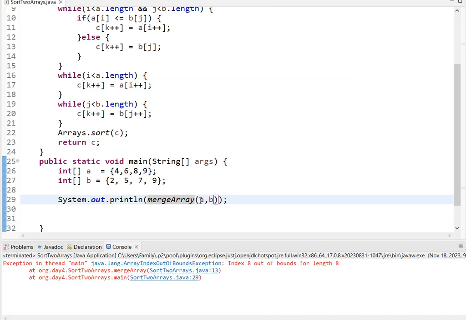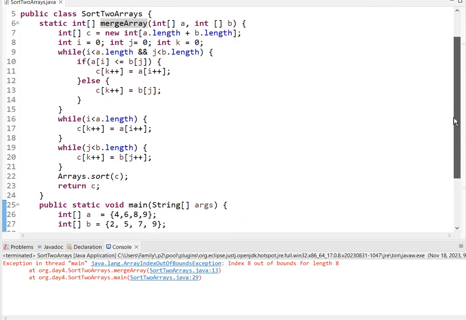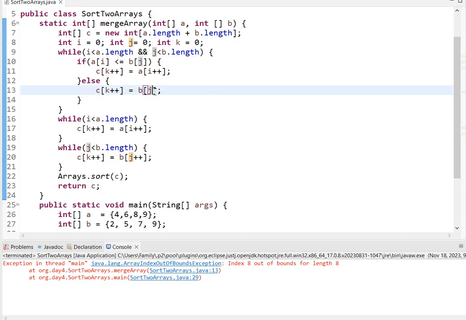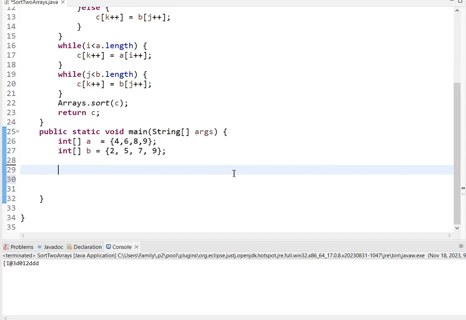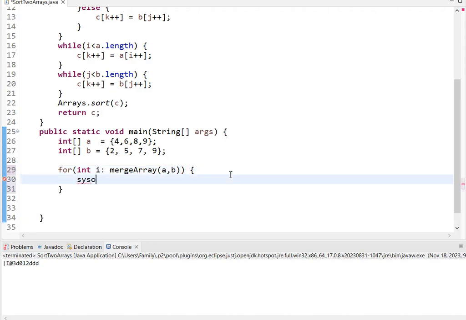It is showing a problem in line 13. So what really happened in line 13? Let's check it. bj, there is nothing else like that one, b plus plus. So line 13 is indicating the error. For int i in merge array, I need to pass a and b here, then System.out, and let me print a little bit of a space also.